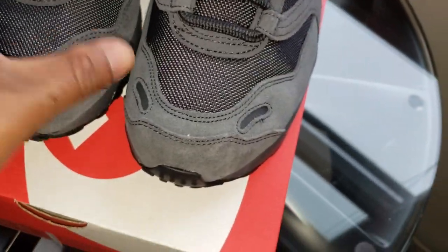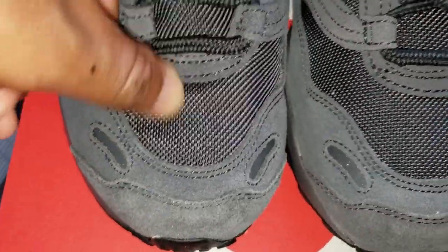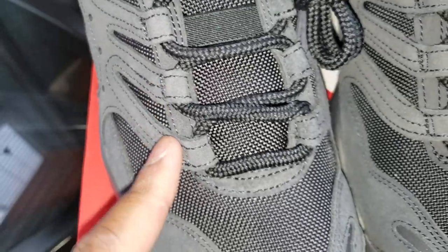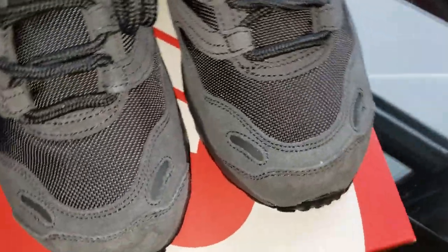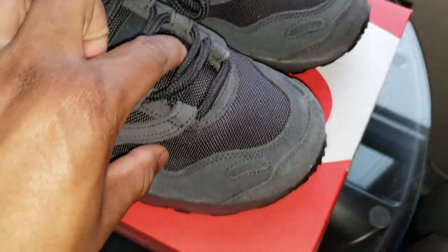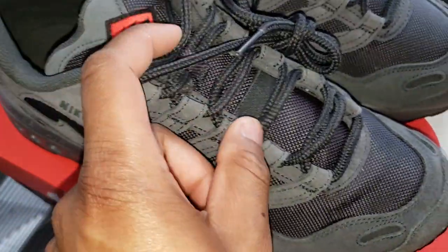That means they have a lot of padding and cushioning. I'm not sure if these are waterproof or not — it does not say they're waterproof. Here's my main way of telling if a sneaker is meant to be waterproof or not: I just put my finger through the two materials here, basically the main part and then the tongue of the shoe. If your hand goes right through, it's not sealed off for water. If a shoe is supposed to be waterproof, it's supposed to have water protection in here, because that's when the water gets in — and it doesn't.